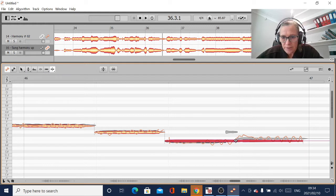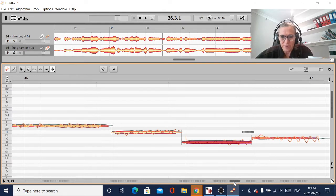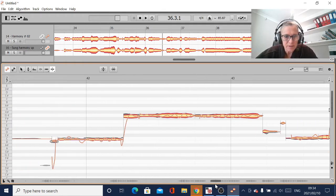Split that note. You can always see when it wants to split a note, because this line gets a bit wavy on the note. I hope that makes sense. Let's listen to that.